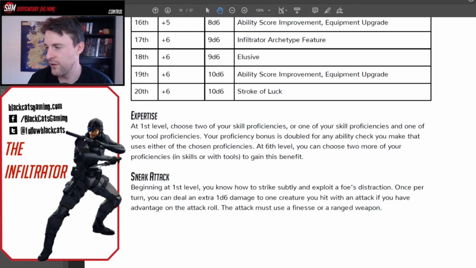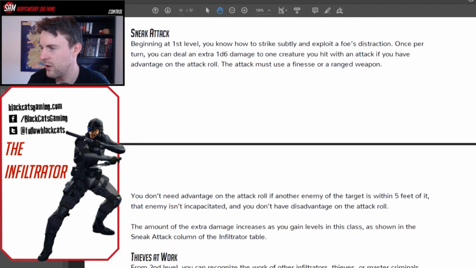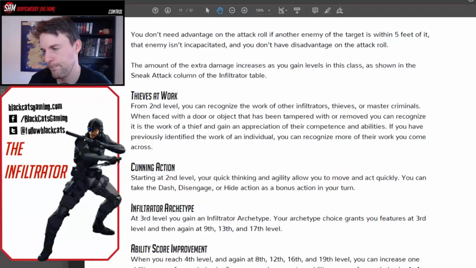Expertise. So at first level, choose 2 of your skill proficiencies, or one of your skills and one of your tool proficiencies, and double them, as per the normal rogue stuff. Sneak attack is exactly the same. So an extra d6 damage, and that increases as they level up, as long as you have advantage on the attack roll, or there is an enemy within 5 feet who isn't incapacitated.